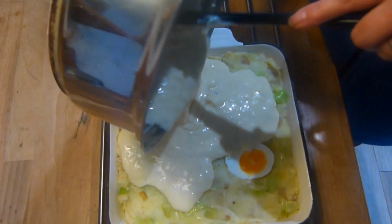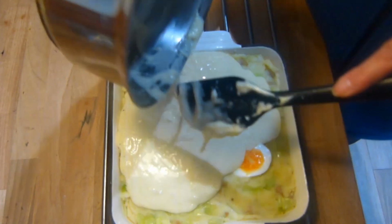My wife just told me I forgot to tell you to peel the eggs before you cut them in half. Do I really need to do that?